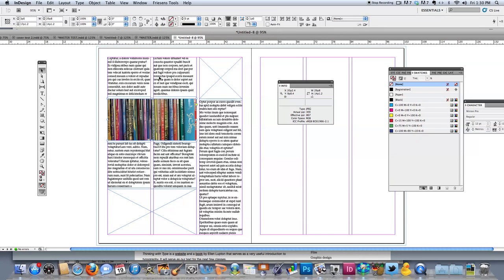Now I'm going to go up to Object, and under Fitting it says Fill Frames Proportionately, so I'm just going to click on that, and it doesn't really change the photograph. It seems to be at the proportion that it can be. If you double click or you click on the photograph a few times, you'll see a brown box which expands outside of the frame.